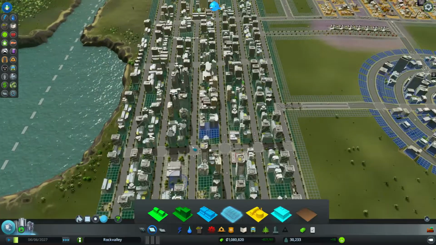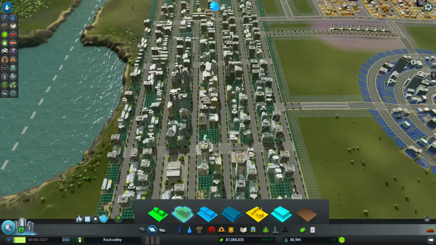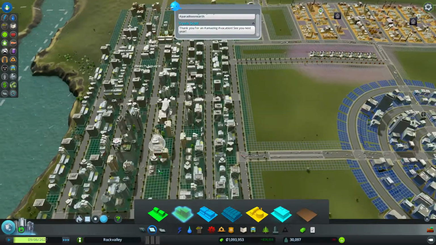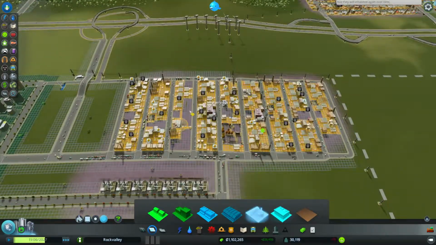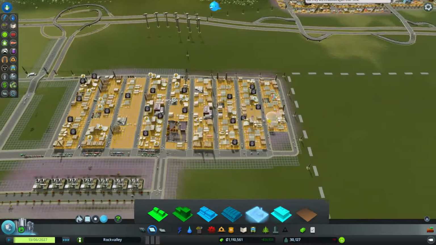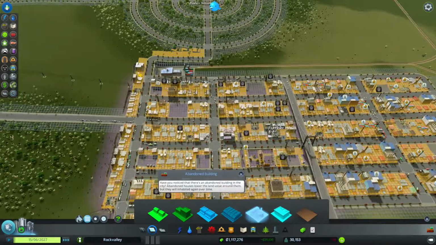Anywhere else I need to fill in? Oh, that's commercial, isn't it? Did the wrong thing over here. Let's fill that back in like this. There. Better. Oh, got more industry up here. We can paint. Paint. There's something about painting these things in that it's very satisfying. I'm almost sad to say that.